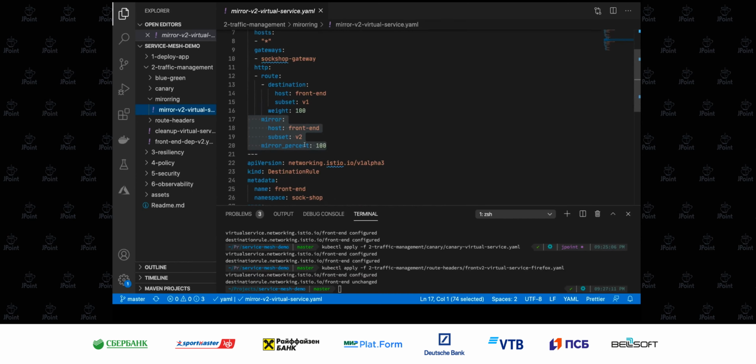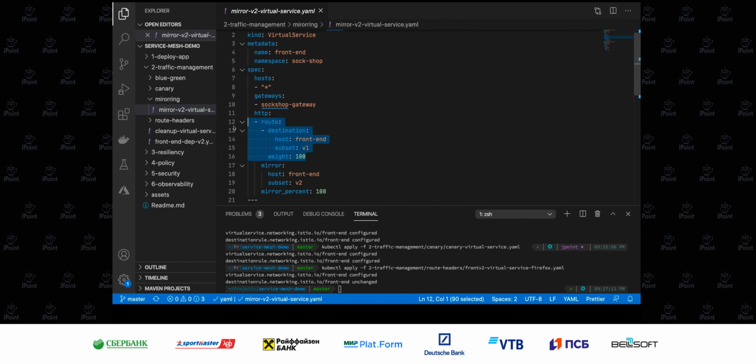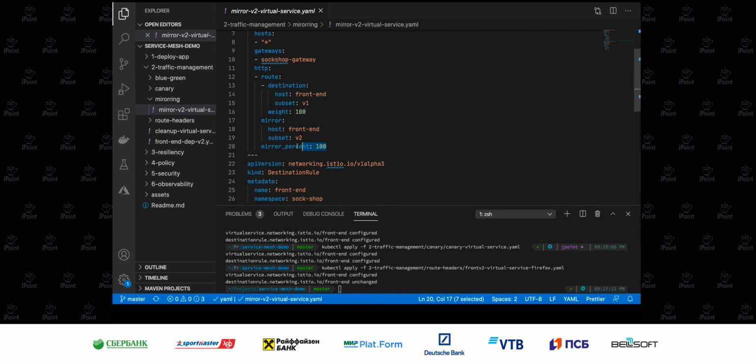Another thing that I forgot to mention is here I want to do some mirroring, and it enables us to have some confidence over the releases that we do. So here, what I'm saying is all the production users will be routed to V1, but I'm mirroring the traffic, routing the same traffic to V2, and checking how V2 is behaving without rolling it out and sending the traffic to it. So this was a nice feature of traffic management.